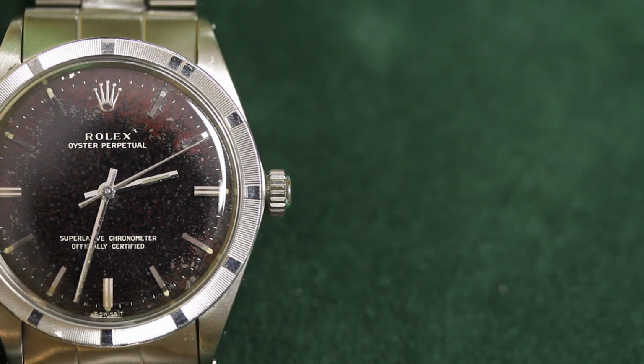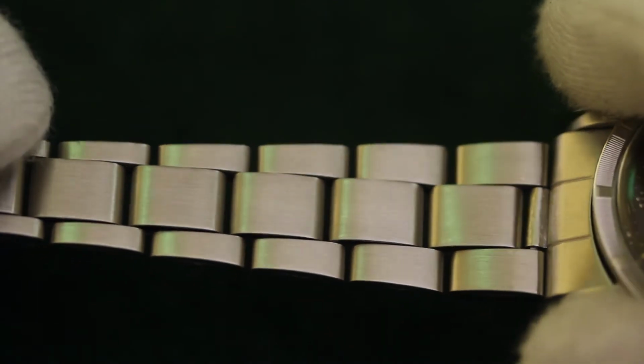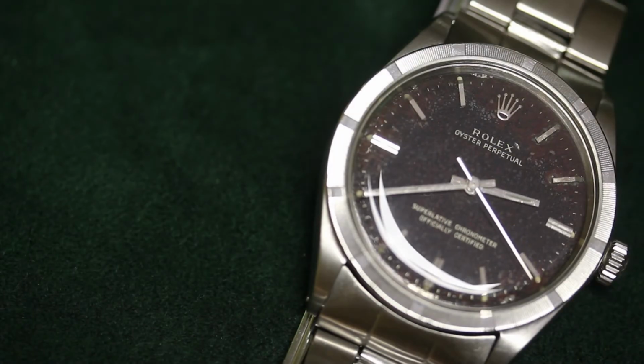But back to talk about this beautiful timepiece. Built in 1968, it mounts a 19 folded Oyster bracelet that comes to us in beautiful general condition. And now, some technical info. The beating heart of this watch is the Rolex caliber 1570, made of 26 rubies and naturally self-winding. It works very well, with excellent precision, and has been serviced in our laboratory.